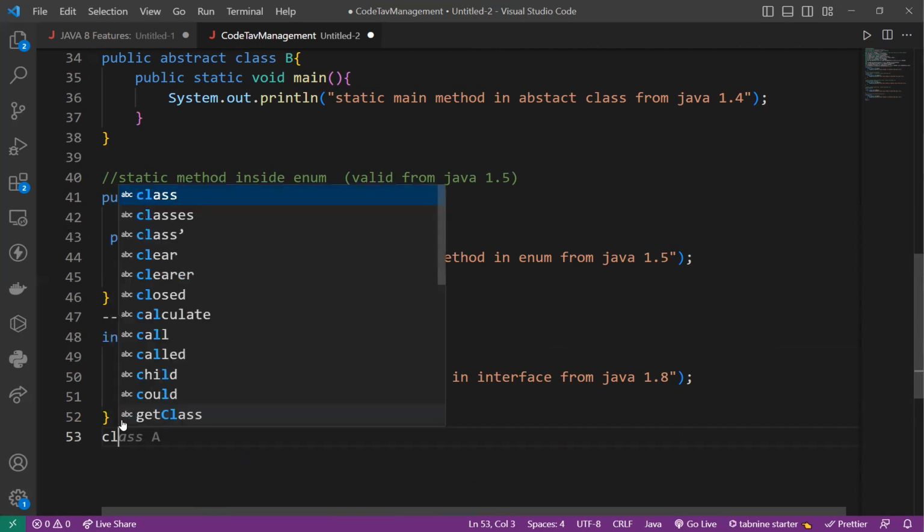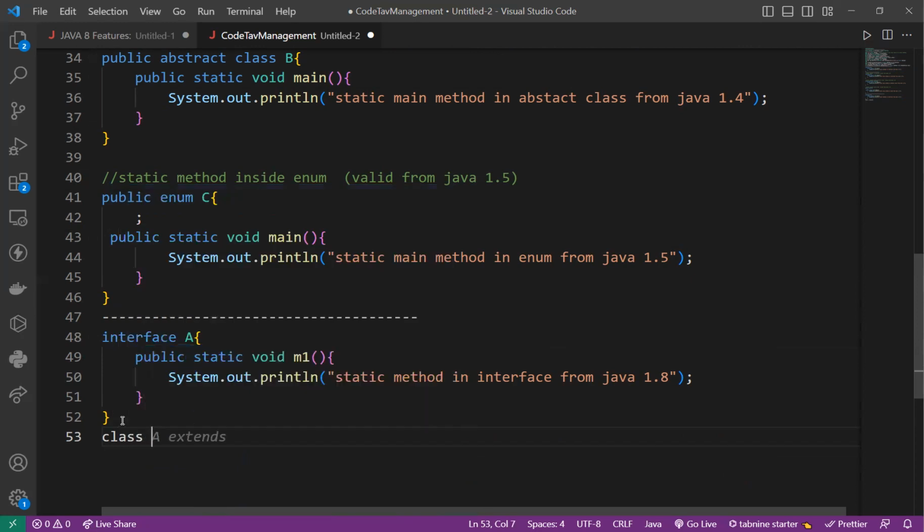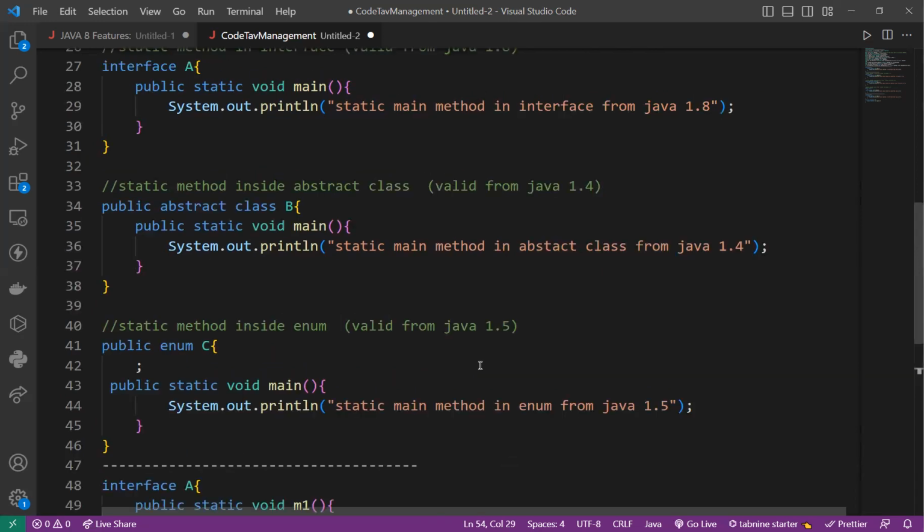So now class X implements A. Okay. So now this is the main method. And one thing I have missed everywhere, the String args are required, right?